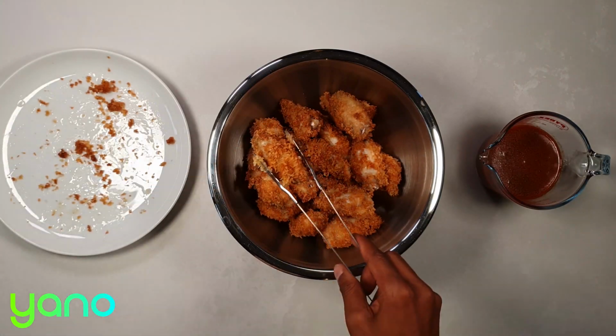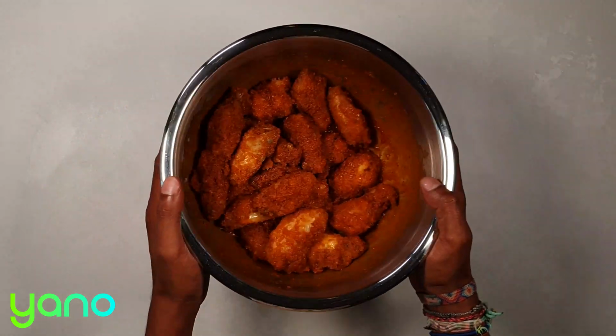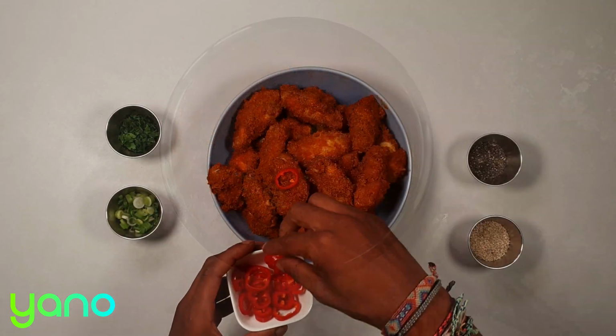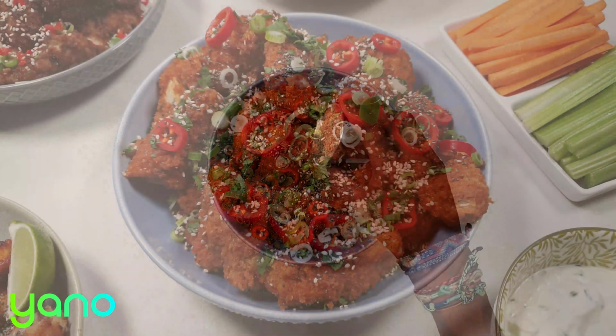Remove the wings to a bowl and while they're still piping hot, spoon over some of the sauce. Give them a good toss to cover evenly, but be careful not to shake off the breadcrumbs. Garnish with chilies, parsley, spring onion, poppy seeds and sesame seeds.